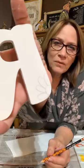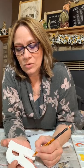Okay, we're going to do another flower, I think, in this corner. So we're just gonna try and do petals. And you don't have to do flowers if you don't want to. I just did the basic petals, but you don't have to. You can just do lines, right? And now I'm just going to do a couple circles this way. Just blocking off areas and doing lines. We're gonna do lines this way on this one.